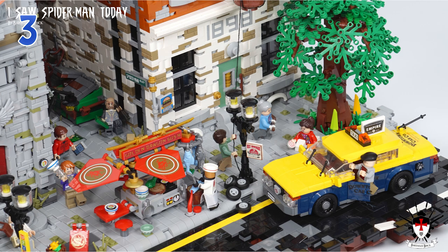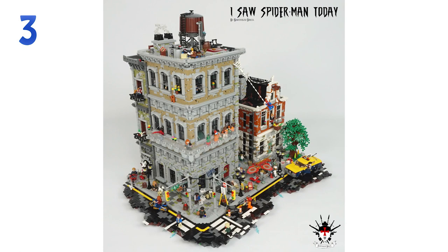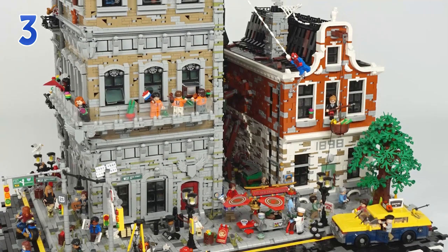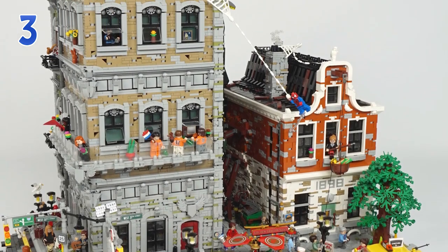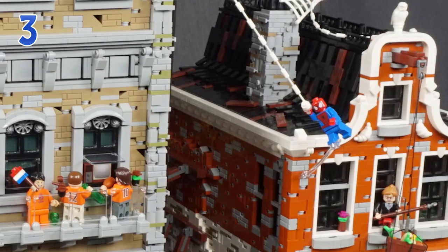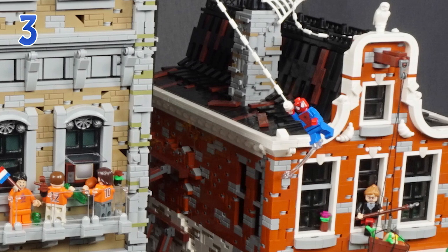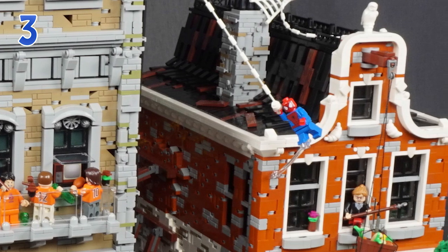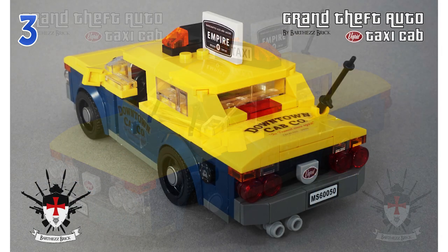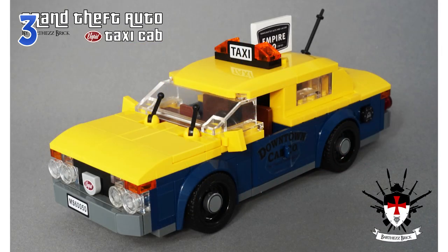There's roadworks — I love this effect of the road being cut out of the vignette — some vendors with hot dogs, a taxi cab; there is a lot going on and the set feels very, very alive. The next building also looks like a smaller New York townhouse with a tree next to it. Spider-Man is just a cherry on top because this build would defend itself without him in the scene. And the Mansion Cup car deserves its own mention because it's one of the best-looking cars I've seen in this size and shape. Insane build for number 3.